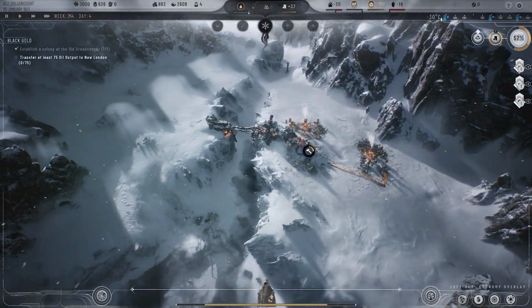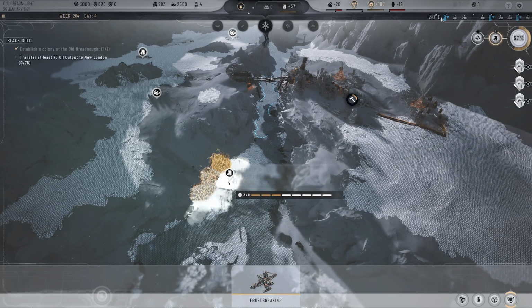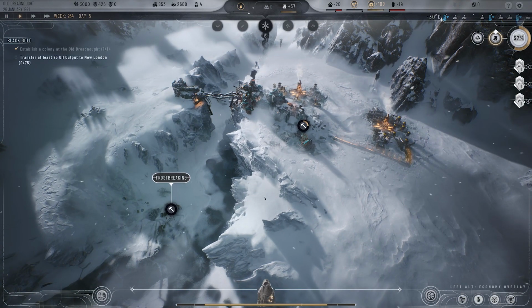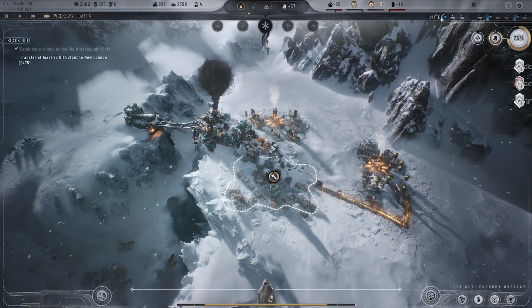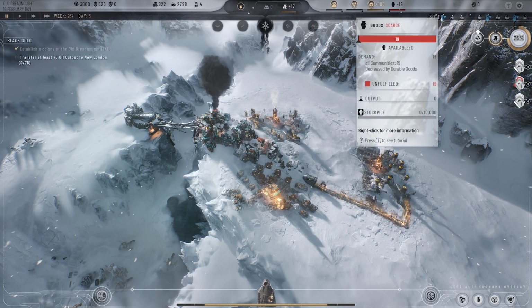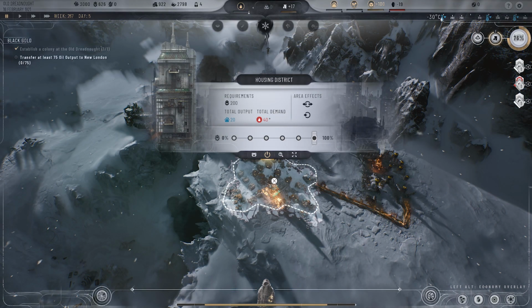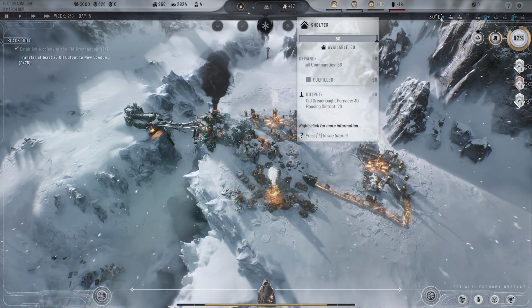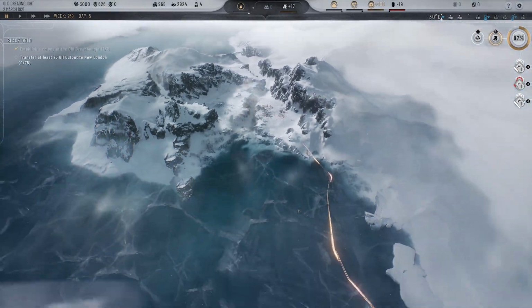Let's see. And let's continue frostbreaking down here. Build, build, build, build, build, build, build. Okay, we need goods back here, apparently. Do we have enough shelter for everyone now? Looks like it. Yeah. Okay, cool.